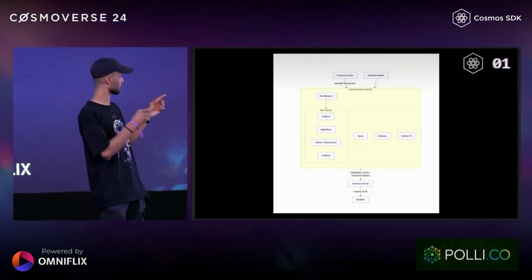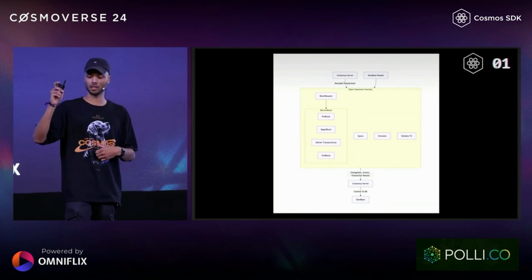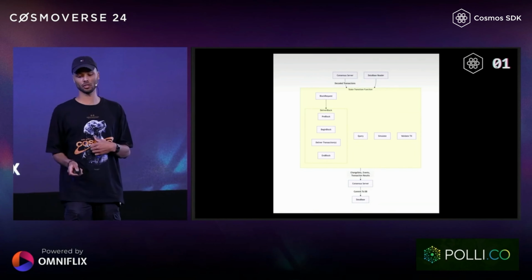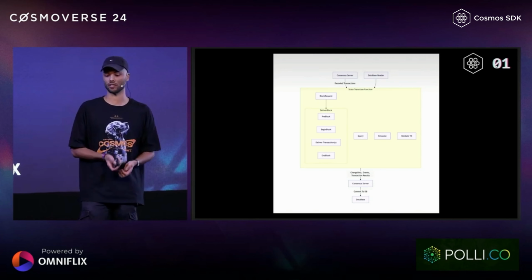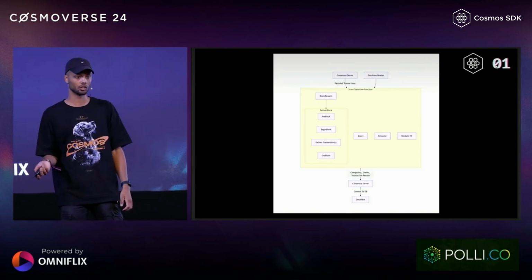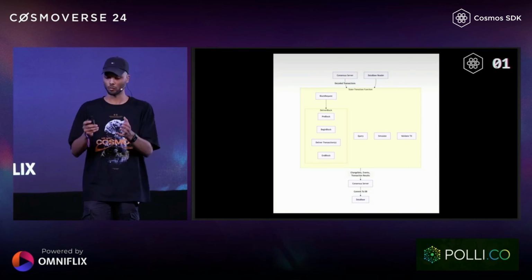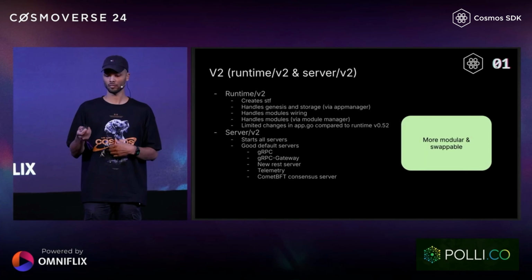So on this graph, I'm not sure we can see, yes, we can. We have the consensus server, which we'll explain later, that will pass the decoded transaction to the state transition function. And then for deliver block, we basically run the same module flow as it did on baseapp, which is pre-block, begin block, the transaction, and the end block. So on the module side, nothing changed, but the core layer has changed, as you see.